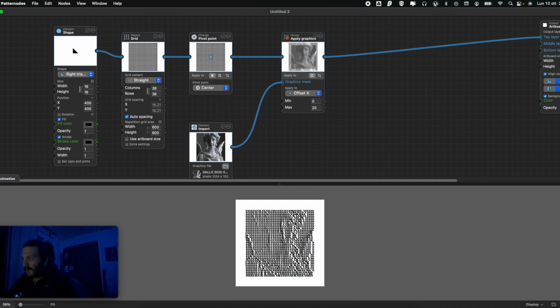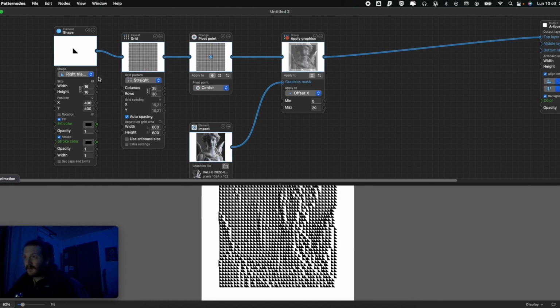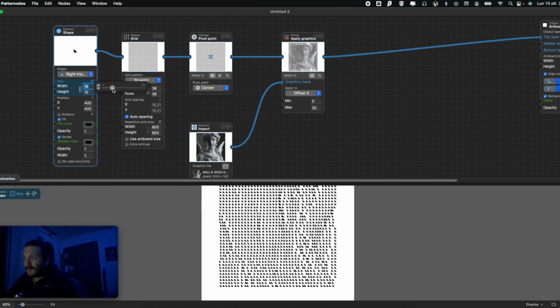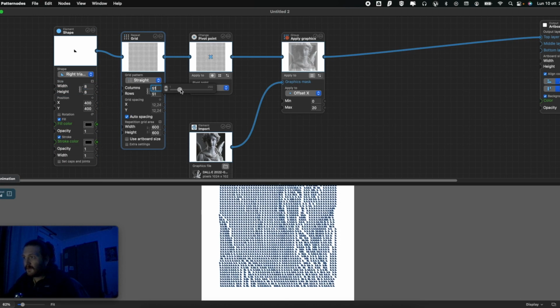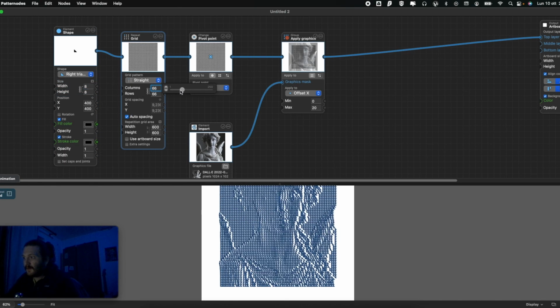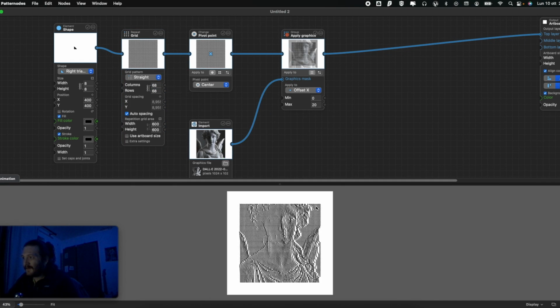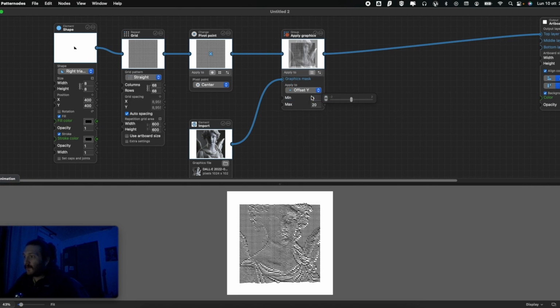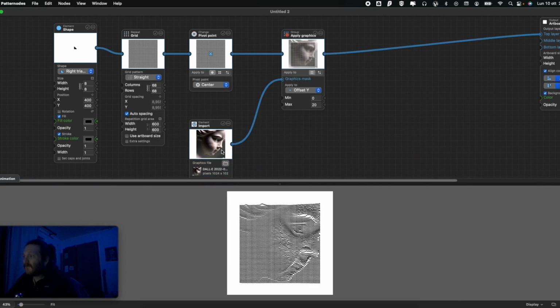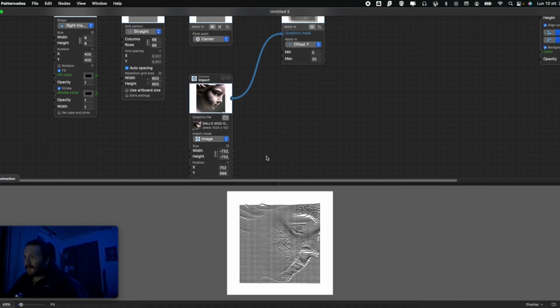It's somewhere our angle maybe. Let's decrease this and increase this. So you can see our angle. It's like 3D, or Y offset.